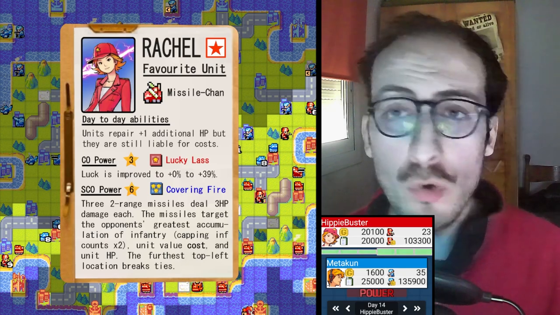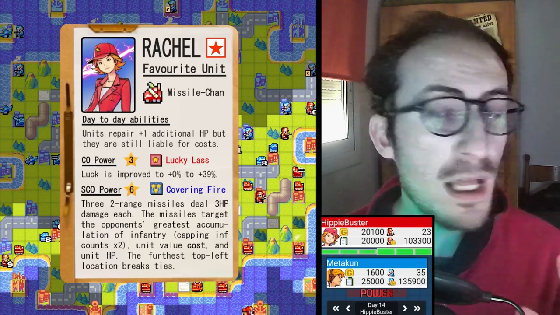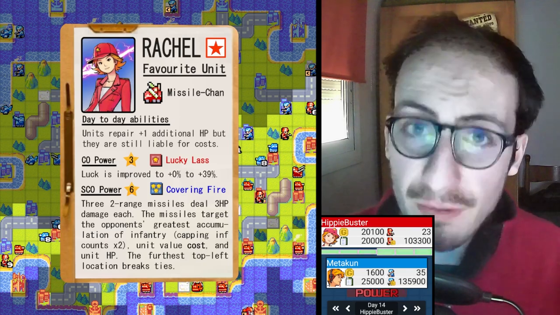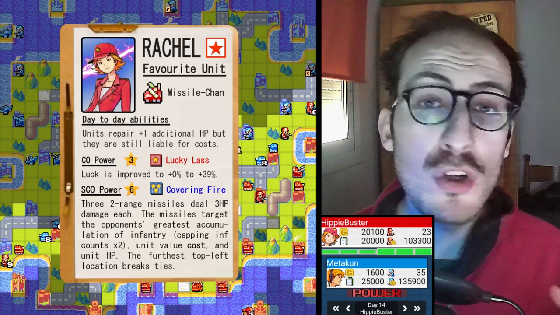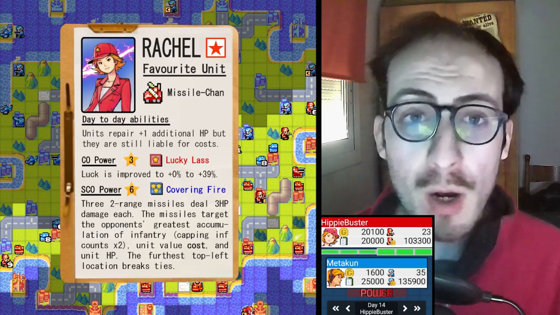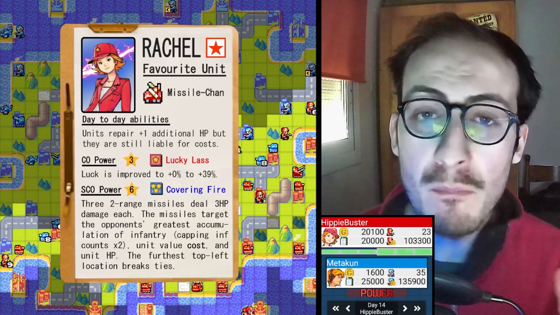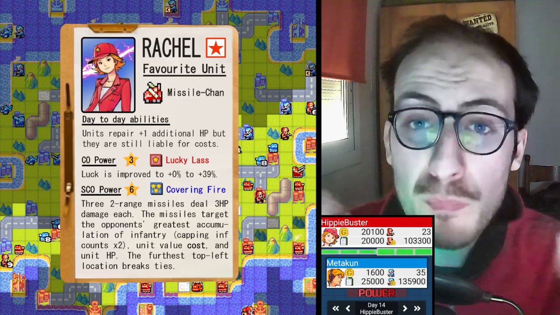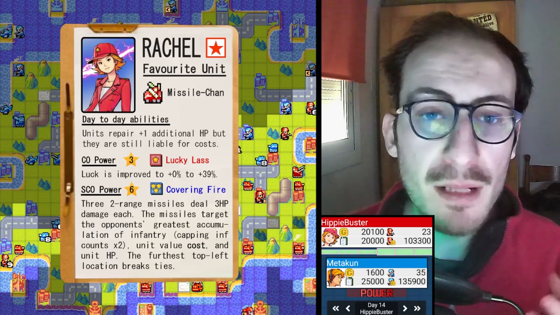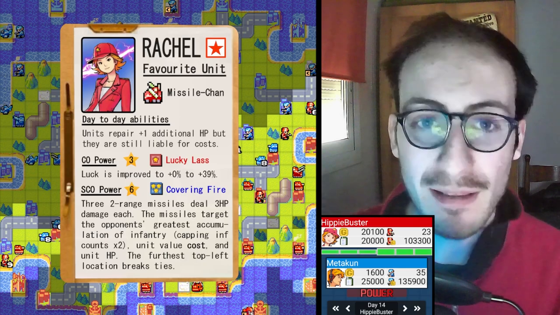But let's focus on the superpower, which is the topic of this video. It's gonna summon 3 missiles. As you can see, each of them is gonna deal 3 HP of damage. One is gonna target infantry, one is gonna target the most amount of damage in terms of HP, and the last one is gonna focus value. Okay, how does it work exactly?